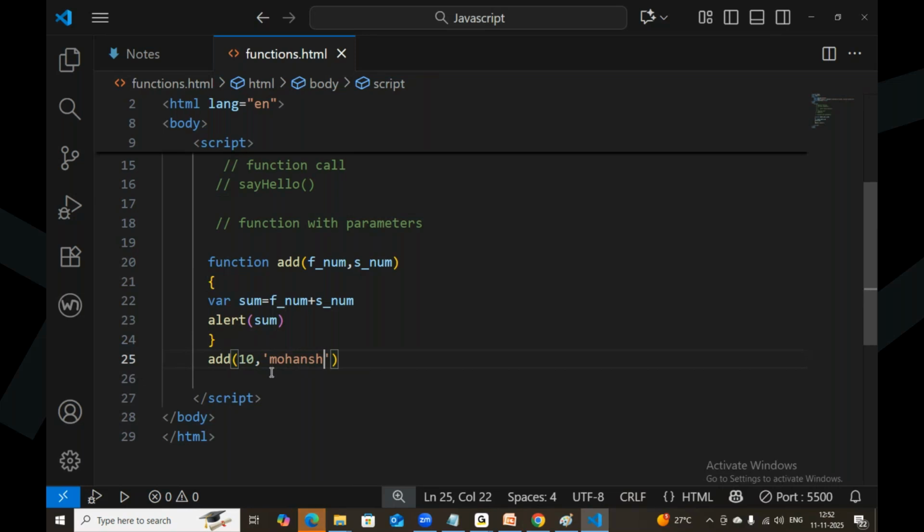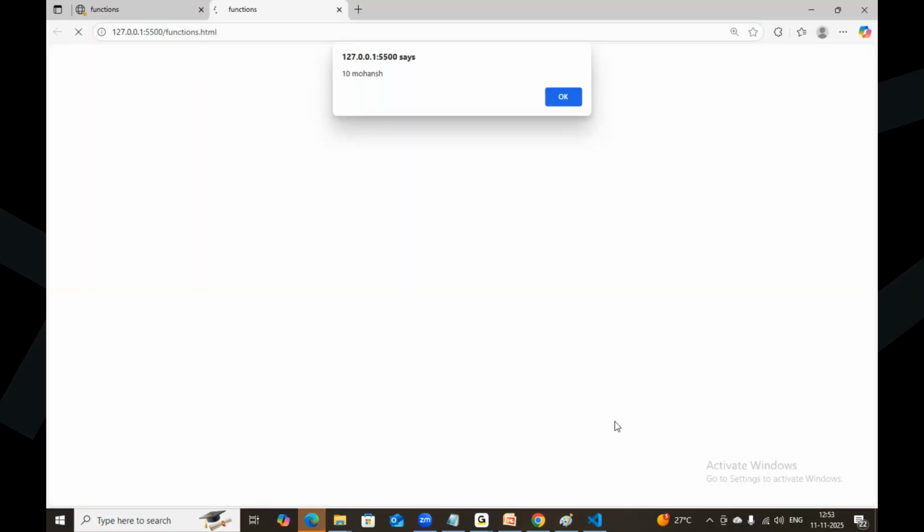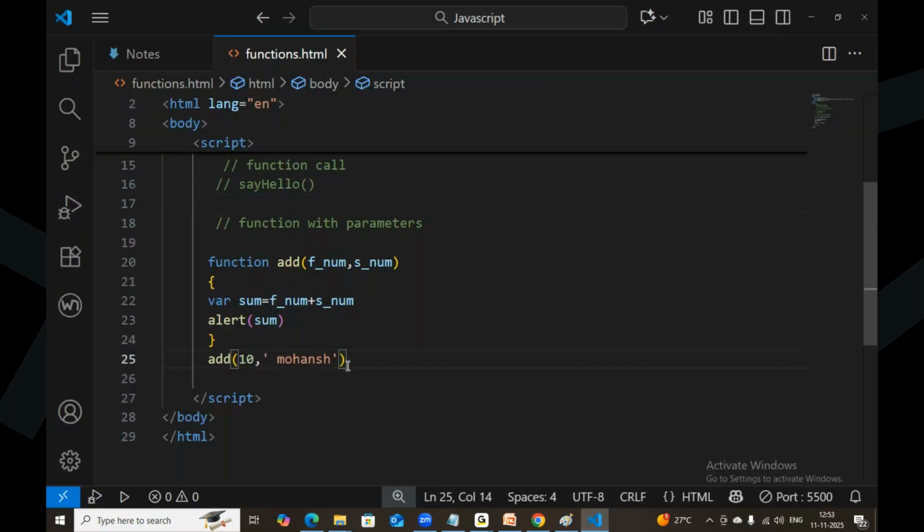No, Manasa, sorry. Now Manasa, this first number is 10, second value I am passing Mohansh. Now it is working as a concatenation operator. What is the output now? Guess. 10 Mohansh. Okay, that's it.